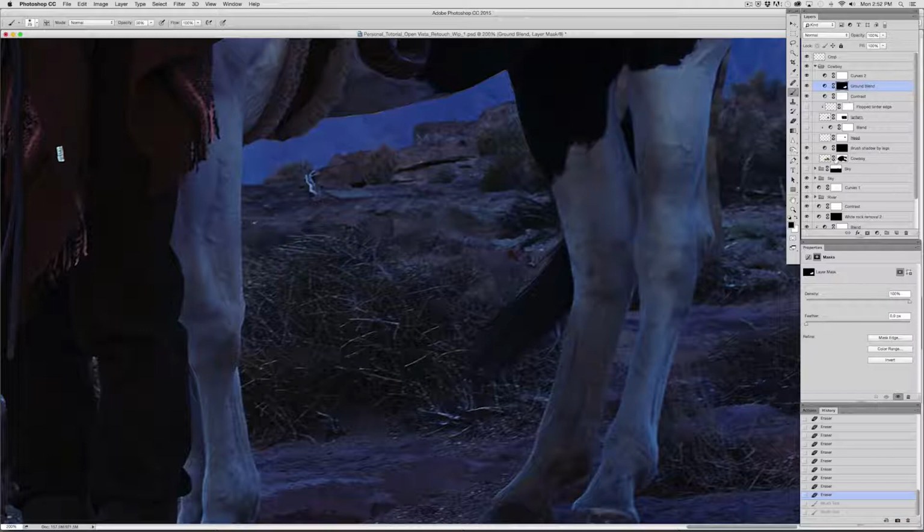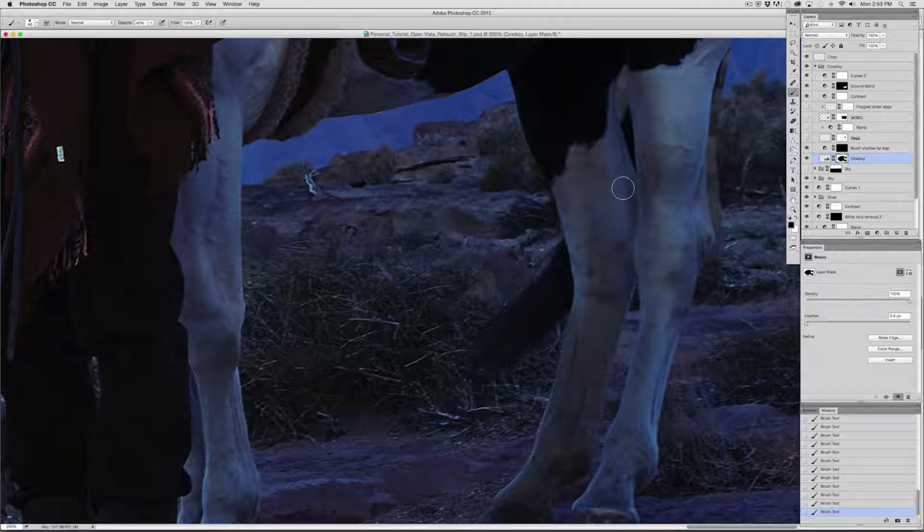Not the right layer. We're going to come back to the cowboy layer. Let's see what we can do to make this happen. Oops, it didn't select it. So we're going to undo that brushing. We're going to relink our mask and select the mask layer and then come in here. Now at an opacity, I'm trying to just utilize both these layers, the soft blend at an opacity between the background and the brushes. And I'm going to let the rocks just bleed into them a little bit so that they feel a little bit better.